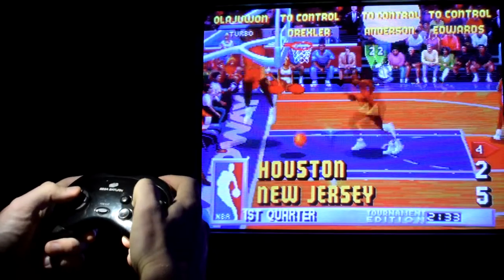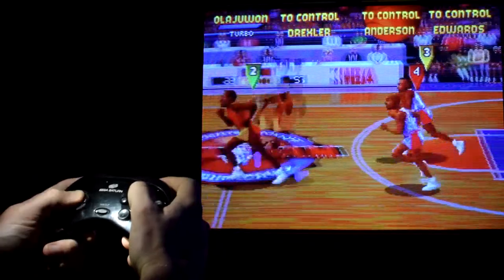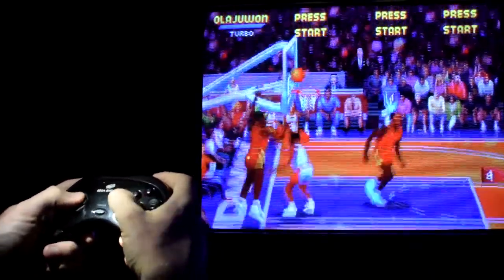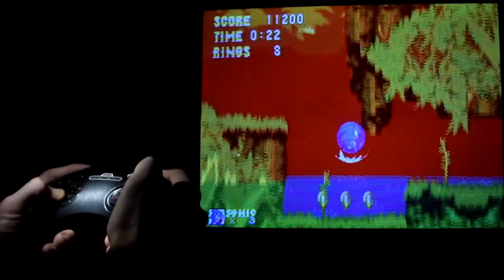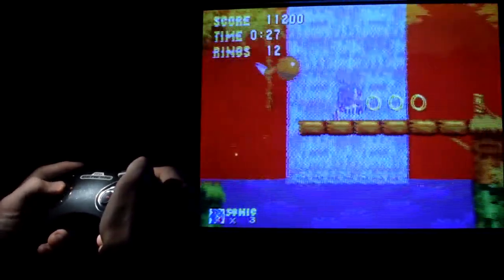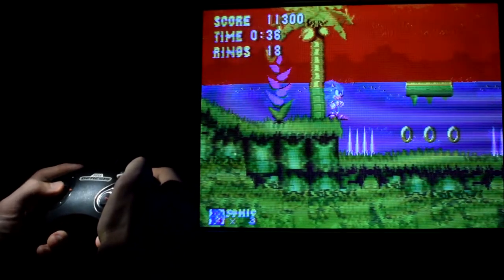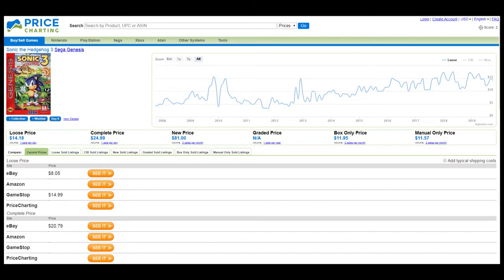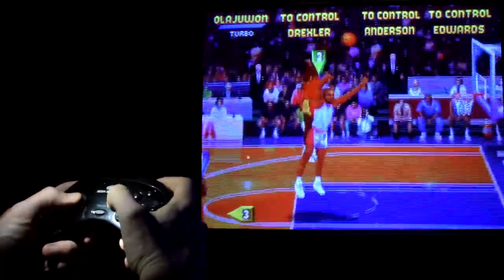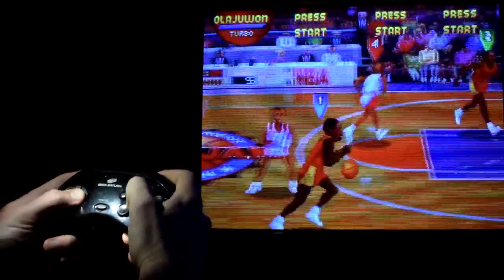On eBay you'll be paying market price, meaning prices are determined by supply and demand. Games will only sell for what buyers are willing to pay, which leads to sellers pricing their games based on what people will pay. There are some sellers who will try to list stuff for way more than it will actually sell for, but usually buyers are smart enough to ignore these listings. A very easy way to make sure you're not paying more than you have to is to search for listings that have actually sold over the last 90 days, or check websites like PriceCharting, which will tell you the current going rate for any game as well as the history of its price. Do not base a game's value on what people are trying to sell it for — base it off of what people have actually sold games for, and always know a game's value regardless of where you're considering buying it from.